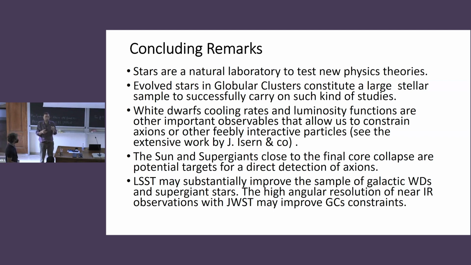The RGB tip is borderline because, of course, 10 to the 8 is the limit of this range in which we expect that the two resonances dominate. Below 10 to the 8, we know that the two-step process does not work very well. Instead, a real three-body reaction is probably the way in which this reaction takes place, and so we have to modify the theory. There are theoretical investigations, very complicated calculations based on R-matrix solutions of the Schrödinger equation, but if you compare different theoretical models, you find huge differences between them. So it is not clear what happens below 10 to the 8. In principle, this may affect the RGB tip because it is a bit borderline.